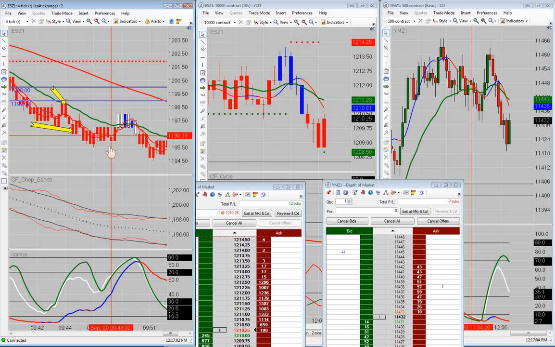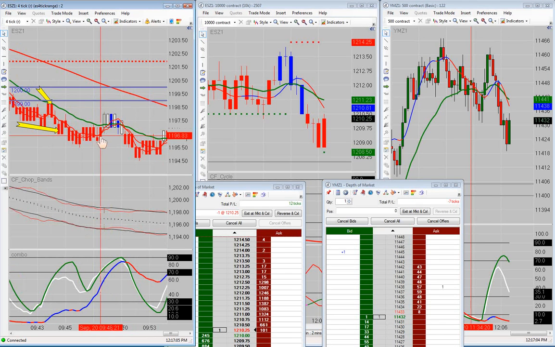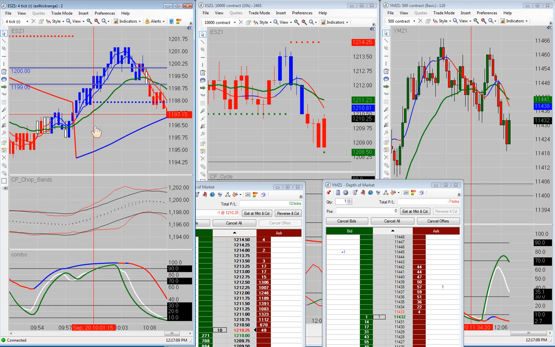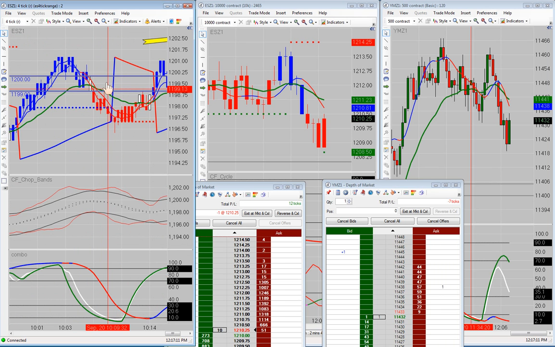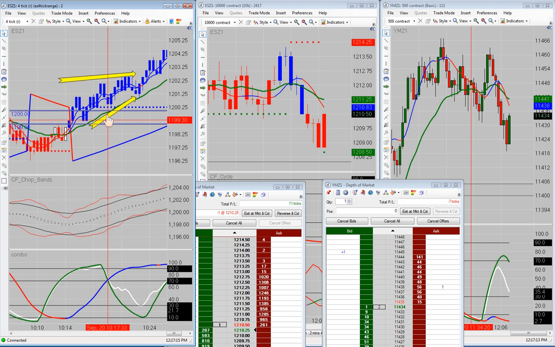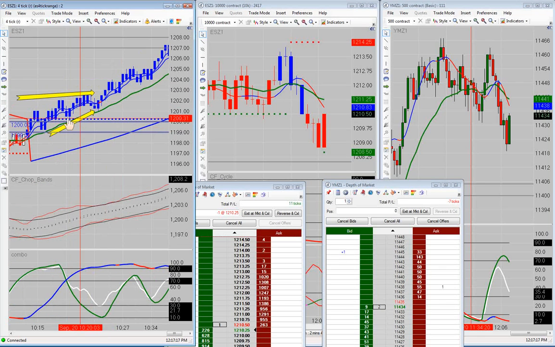Okay. The next trade we had was over here, but we didn't have any bubbles, so we didn't take that. In here, we weren't going to trade inside the zones. Then the BBC was inside the box. We finally got outside the box over here. You can see. Price got outside the box, pulled the BBC through it. We had this bubble here, so we were looking for our first pullback down to the BBC, which we got right here. And we took that one.